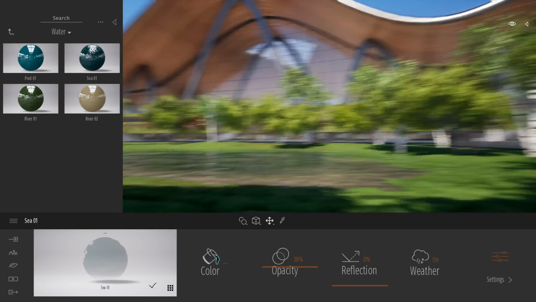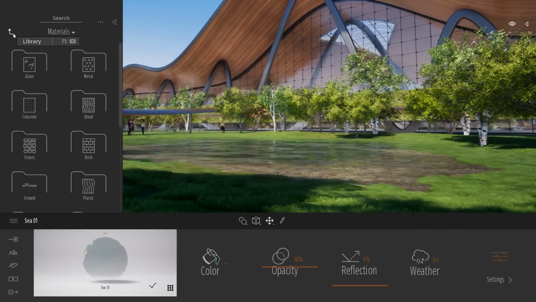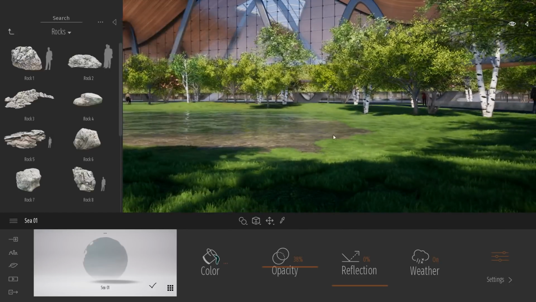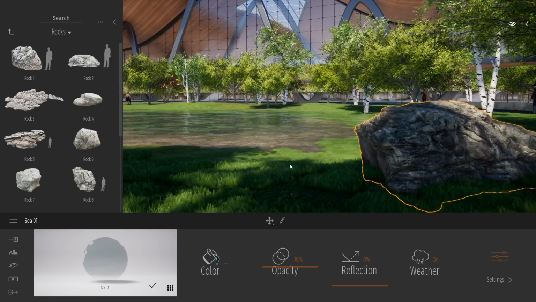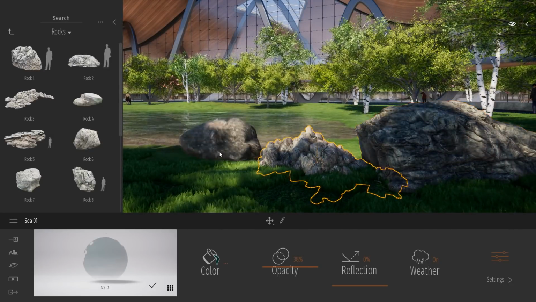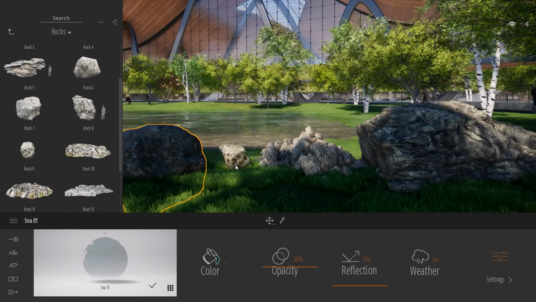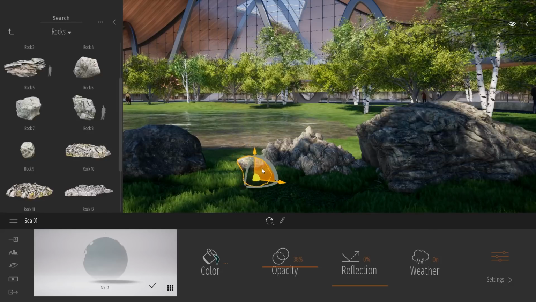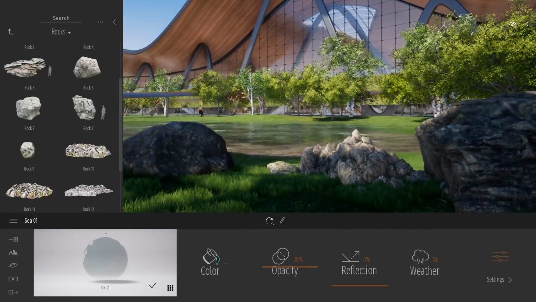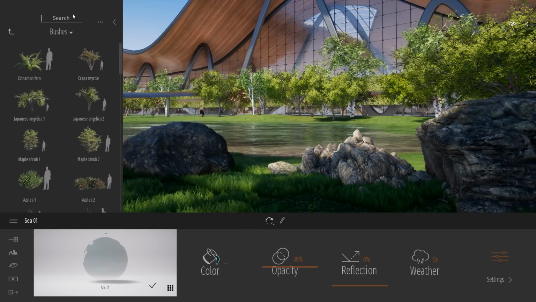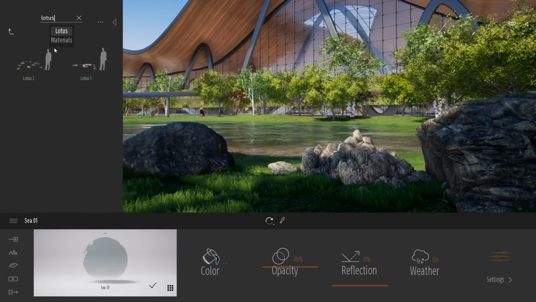Let's now just work a bit on the edge over here. So I will come back to the vegetation section, rocks. I'll just drag a few rocks on the side here. Now that's done, maybe let's add a few plants on our water. So here I know that we have some lotus plants.